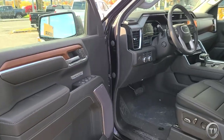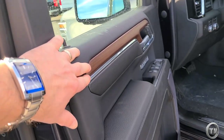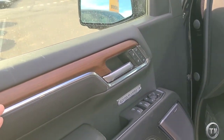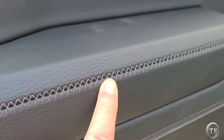As promised, we've talked a lot about the changes with both the Chevy Silverado and the GMC Sierra. The Denali puts in this real wood grain accent trim piece. Down here you get this little cross-stitch detail — it just pays attention to detail in a way that comes through nicely.